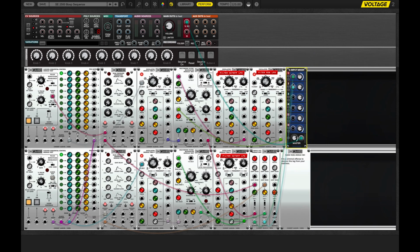This is only taking the inputs of the two VCAs, and the reason I did this is because it's a lot easier to turn things on or off with a mixer, because you can do that with the control voltages. But just like I mentioned earlier, it goes from minus to positive, so just turning it off to 0 is actually a little bit of work. This is just easier. So it's a tiny bit of a cheat, but I'm okay with that. Anyway, let's take a look at this.